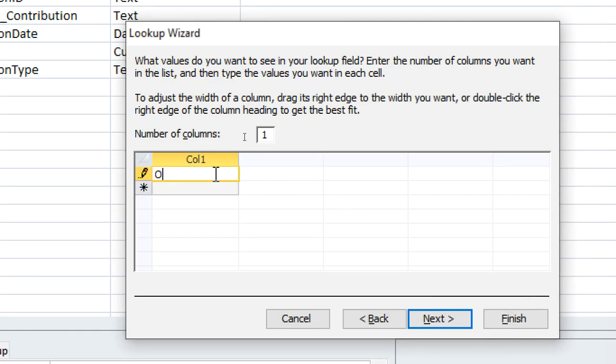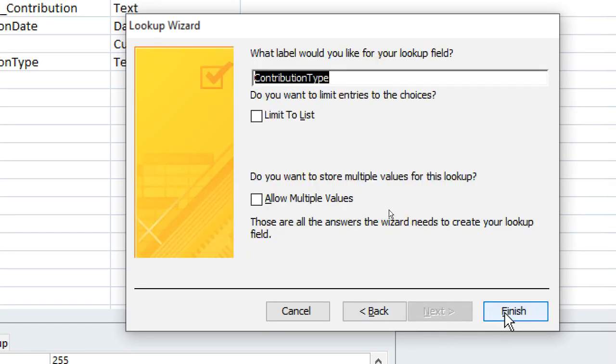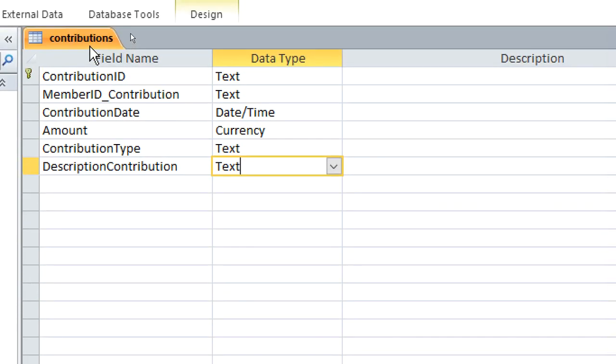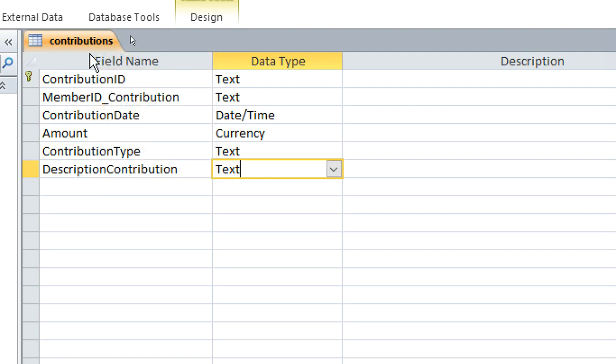It can be offering, that is the common one, offering. It can be tithe or charity, or any other. Like that, then we go to finish there. Then from there, we can have description, in case description contribution, so that we don't have confusion when we use description in another table.